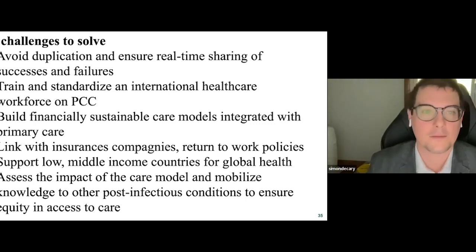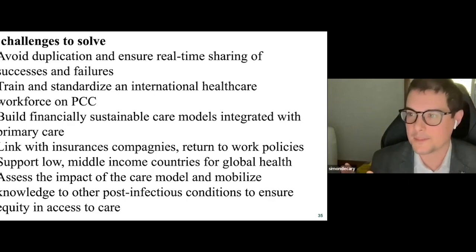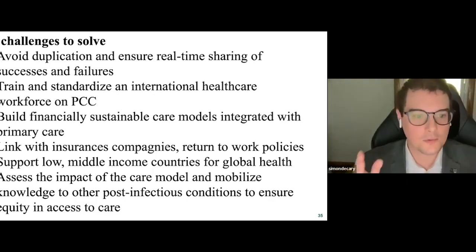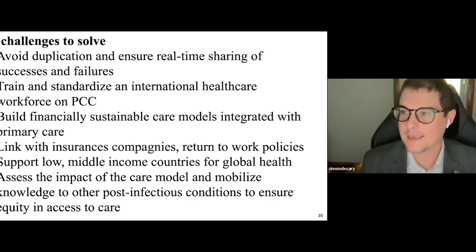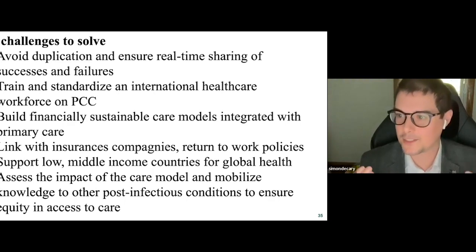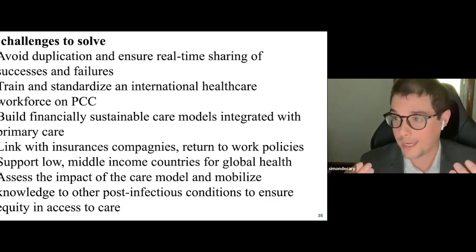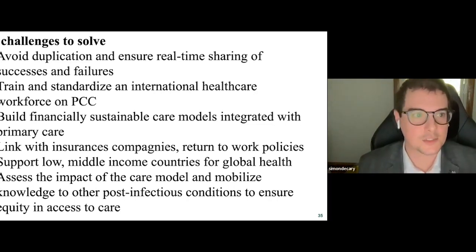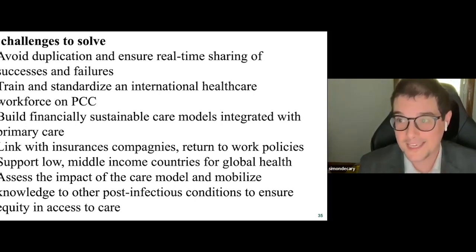And now I'm turning to our panel members because we need to discuss very key elements about implementation and about equity. So I propose here 6 different challenges. And I would like the panel to discuss your role in your care models, and then perhaps select 1 or 2 challenges from the list and talk about how, in your experience, you were able to resolve these challenges. So rapidly, the challenges are about how to avoid duplication and real-time sharing of evidence of successes and failures, how to train the international healthcare workforce, how to build a financially sustainable model integrated with primary care, how to link with insurance companies, how to support low and middle income countries, and how to mobilize knowledge to other post-infectious conditions. Thank you very much for this time.